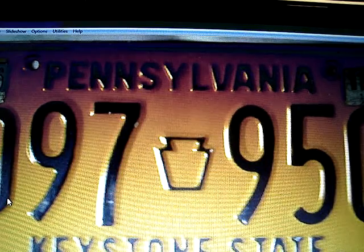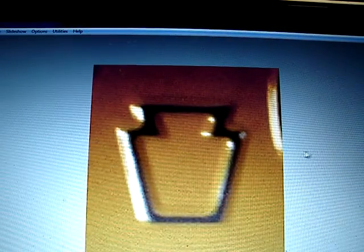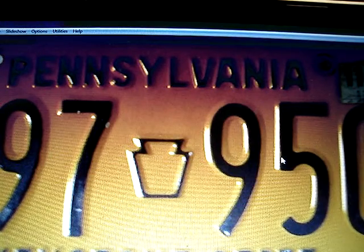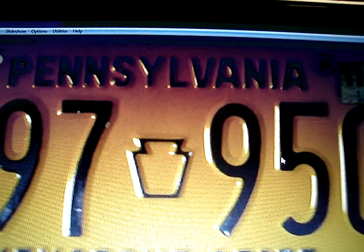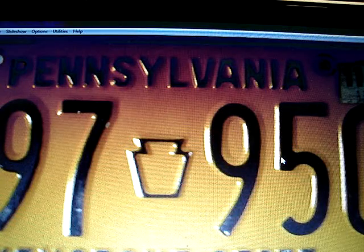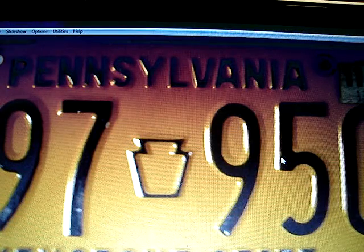Now here was Pennsylvania license plate, but this Keystone logo in the middle is there for a reason, because that is the official tax stamp insignia for Pennsylvania. The plate itself is a tax stamp. So that number doesn't identify the vehicle. Like I said, at one time that Keystone logo had its own separate number. After 1919, that number was taken off the plate and put on the vehicle.